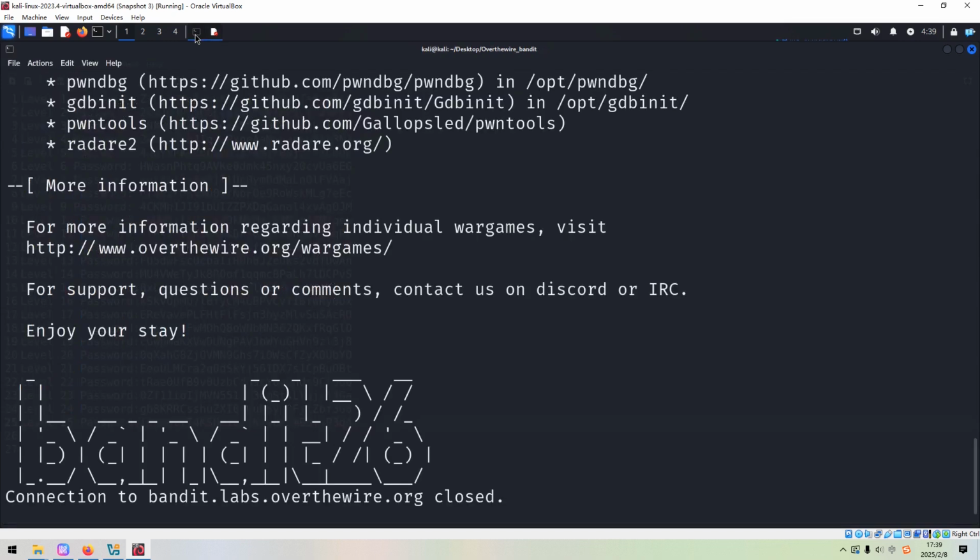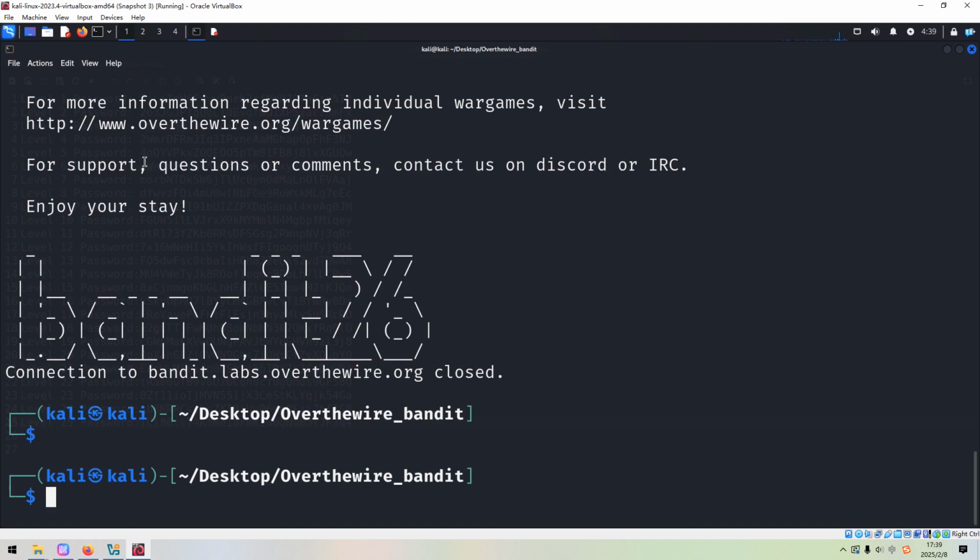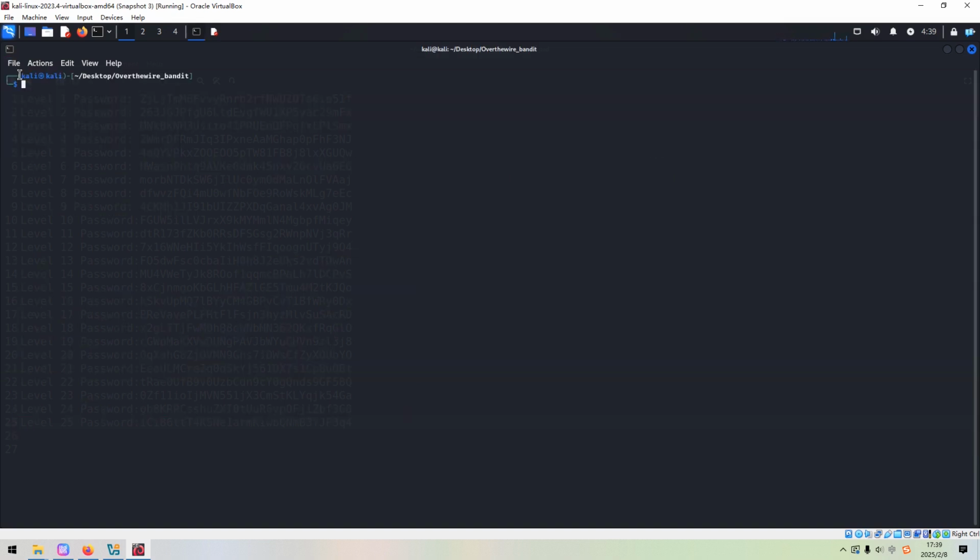Now let me open a new tab and SSH to the target again. This should be bandit25 because we cannot execute commands actually with the username bandit26.